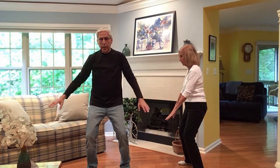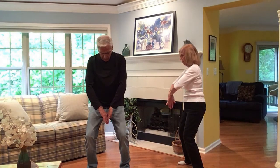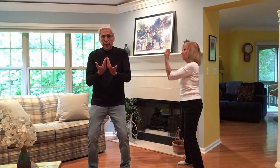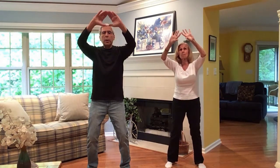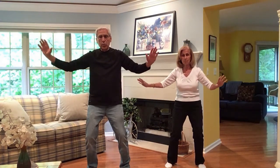So let's try that again. Back of the hands together. Fold the fingers inward. So now the fingers are coming up together. And this is what we call opening the lotus. So we turn the fingers and hands outward. Spread the arms apart, palms facing out, elbows bent as we sink.